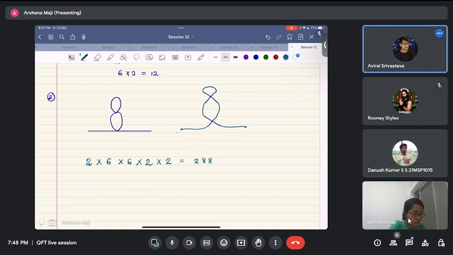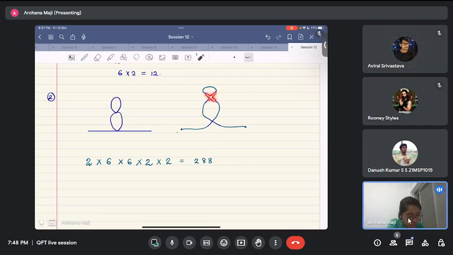What was the first two? The first two was: there are two vertices, right? So you need to make sure which vertex you want to choose, so that you can do in two ways. The way you have connected the two legs of this vertex, you could have done that with this vertex too. So out of two vertices, you are choosing any one in two ways. Then for that vertex, you choose any two legs that you connect together in 4C2 ways, and then for the other vertex, you choose two legs in 4C2 ways. Then this connection you can make in two ways. And then the remaining last option is you connect the source this way, or you connect this here and that there. So that gives another factor of two.